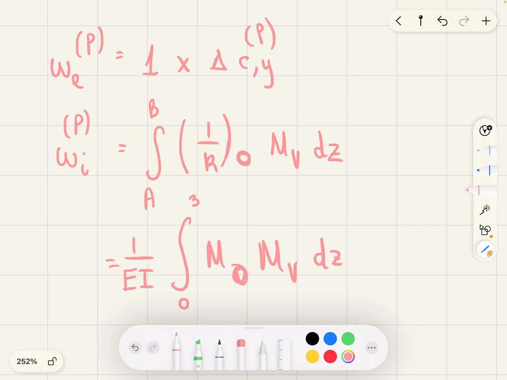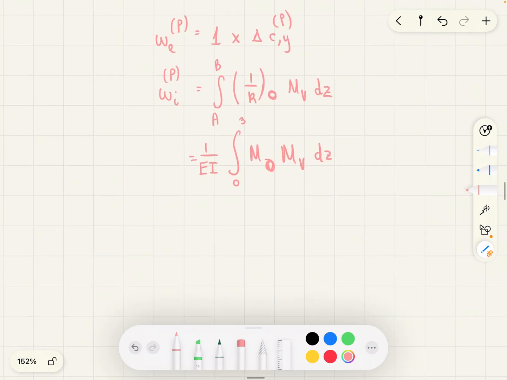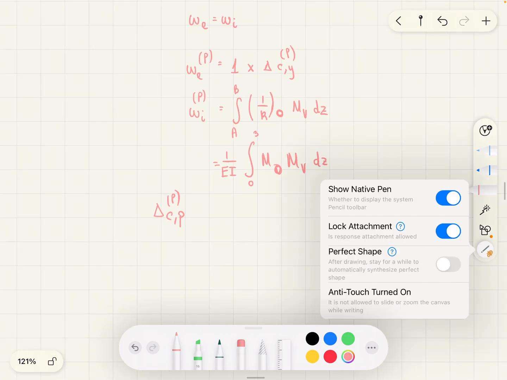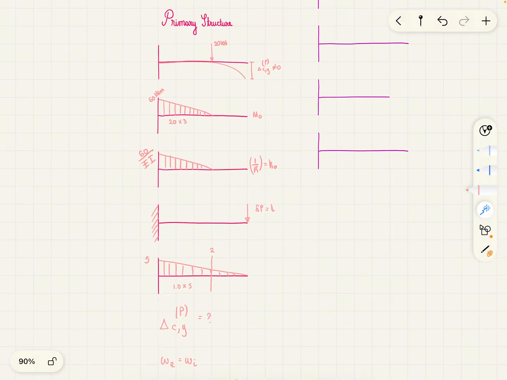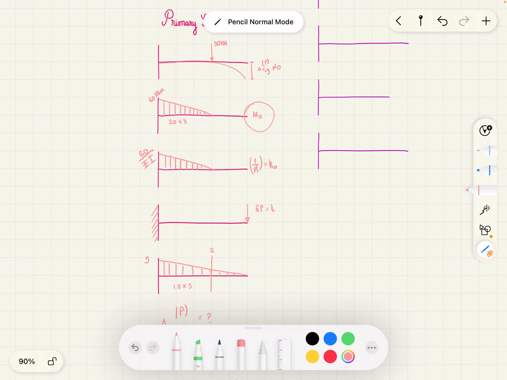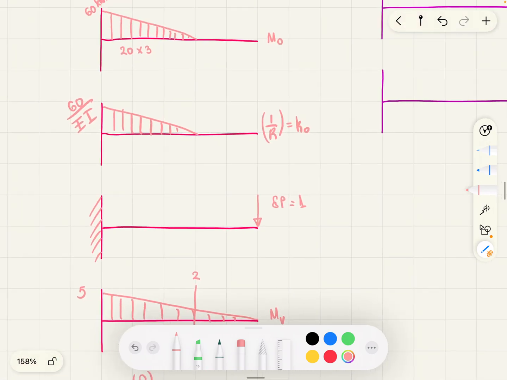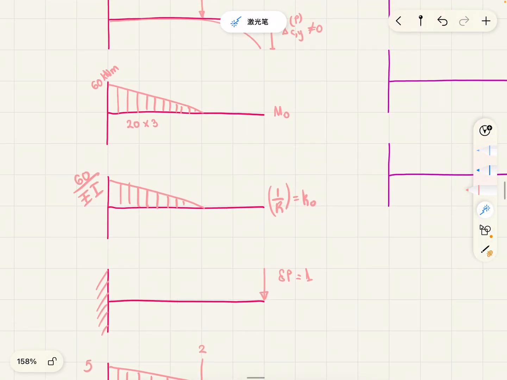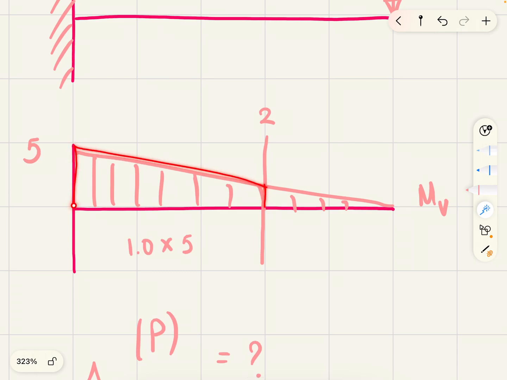Now, we have written the external moment and the internal moment. And now to find what we're looking for, we have to look at product integral tables and see on our graph what two shapes we have forming due to the real moment and the virtual moment bending diagrams. So the shape on the real moment diagram is a triangle. And the shape on the virtual moment diagram is like a trapezium.